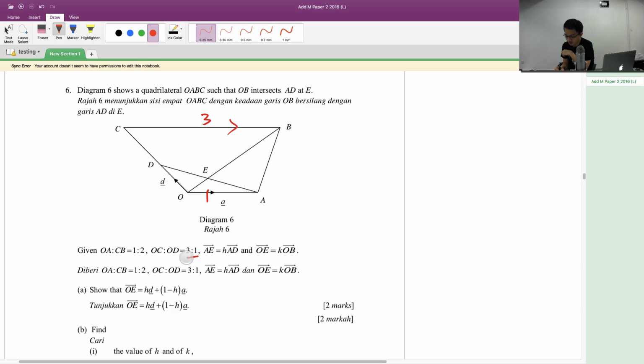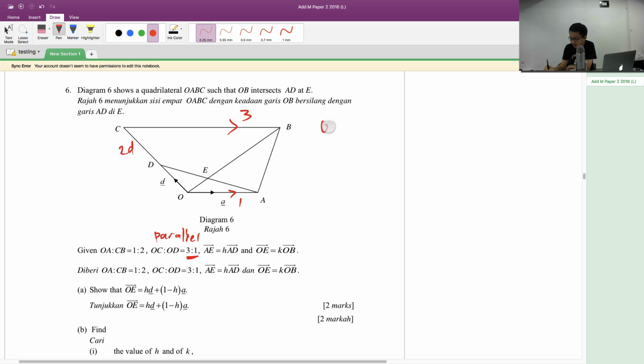When it says this ratio thing, it means they are parallel, right? So yes, they are parallel, and this one is ratio 1, this one ratio 3. And then OC and OD: O to C equals to OD. Where is OD? O to D. Basically OC is ratio 3, OD is ratio 1, so here will be 2D. Alright, so this one you should be able to understand. It's just a simple ratio.